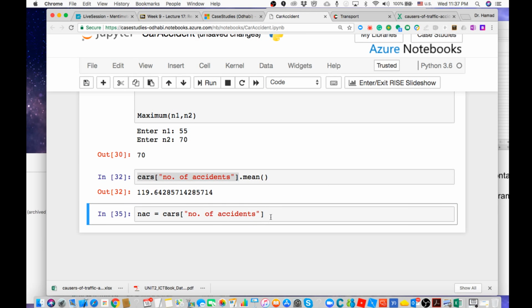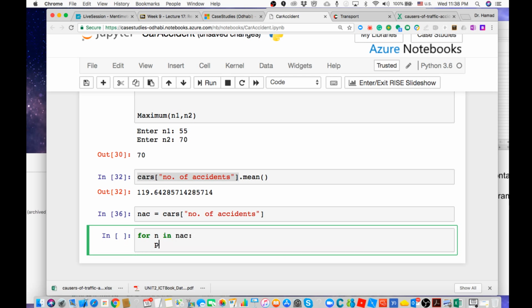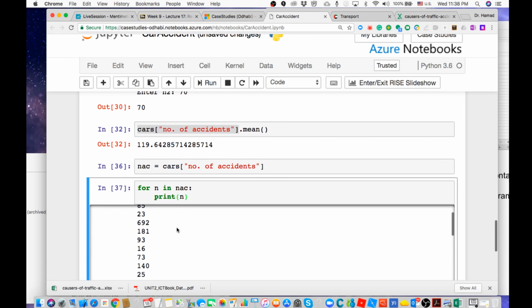Okay, so this is the number of accidents, and I just stored it in a variable like that. Now if I use a for loop, see how this is how we do the for loop. For N in NAC, and then I say print N. So this is the same thing. See, it's doing all that.